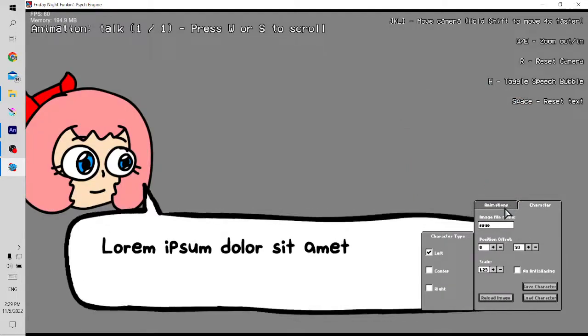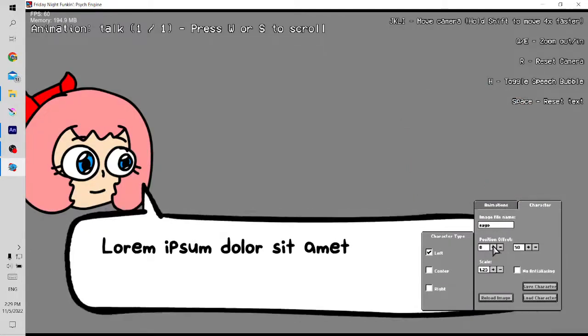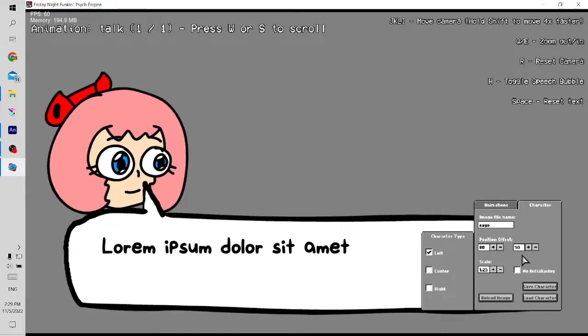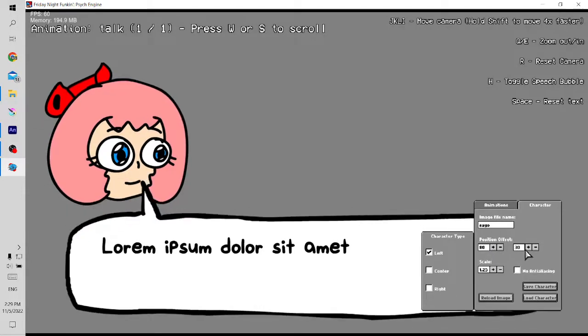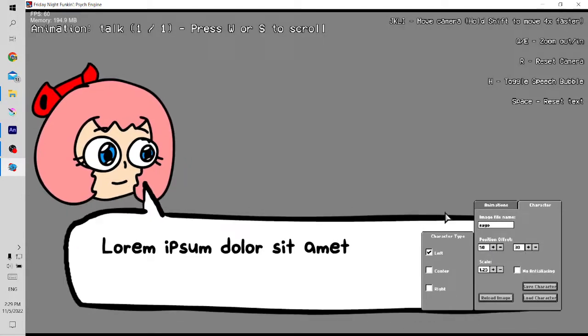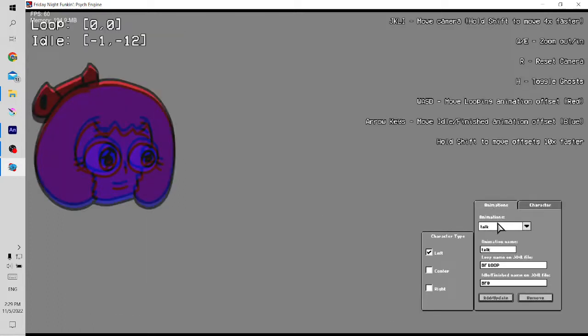Left. Just over here and just a little higher. Good. Place this down like this.